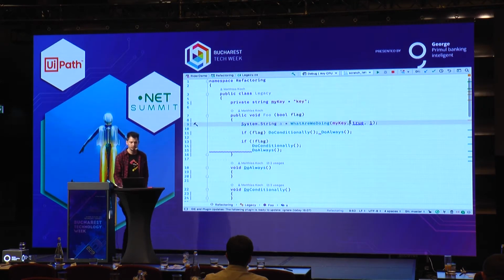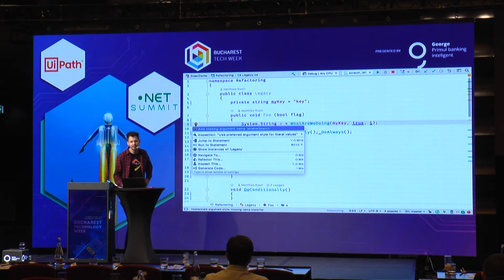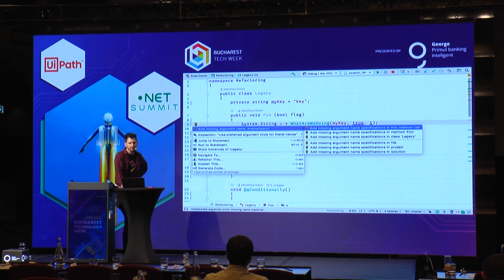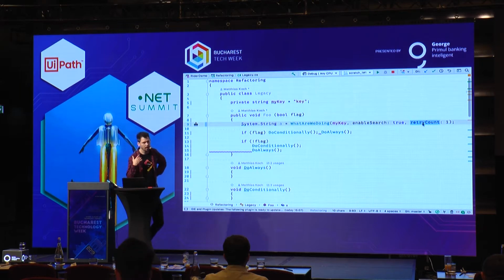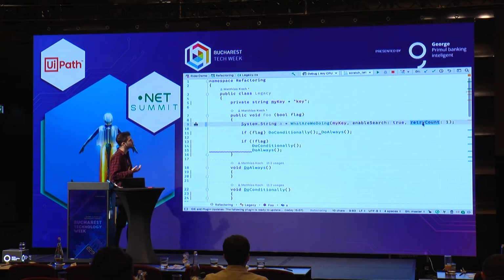You see we have this warning here, and we can easily fix that. And in this case, like I've shown earlier, we can decide to fix that in a bigger scope, and we could say, okay, fix that for the whole method call, and we get enable search and retry count added as argument names. Let's go back.